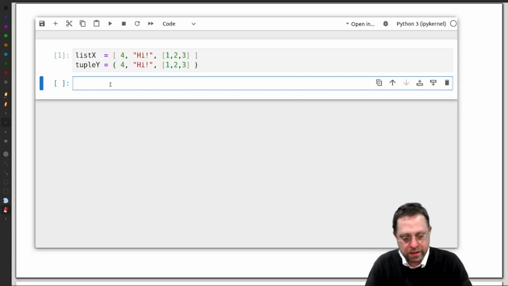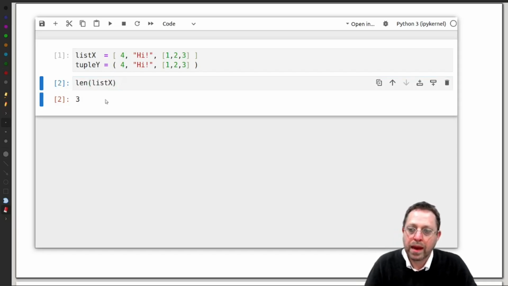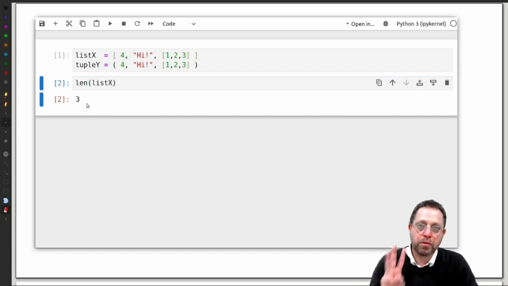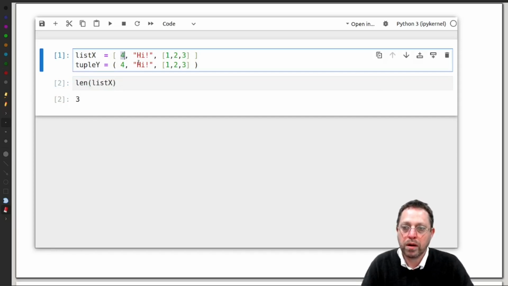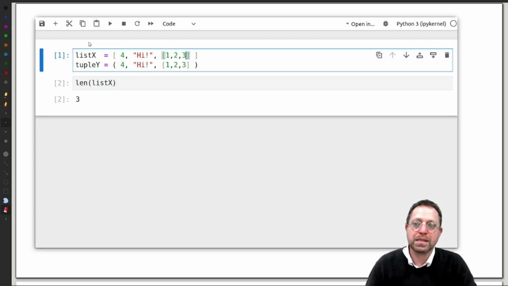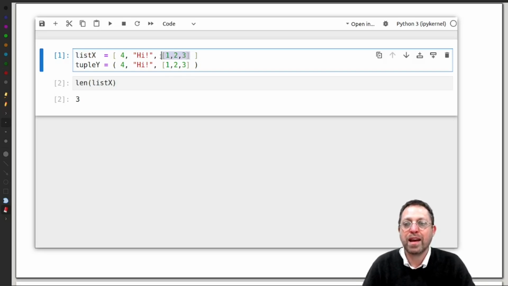Well, I can find the answer to that using the len, or length, built in and passing in listx. And that tells us that listx has 3 elements: the 4, the high, and finally the list 1, 2, 3. So don't be fooled into thinking that the numbers 1, 2, and 3 are elements of listx. They're not. 1, 2, and 3 are elements of a list, which itself is an element of listx.